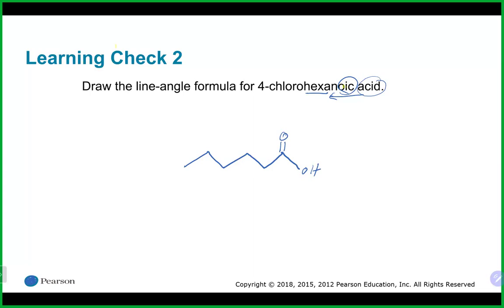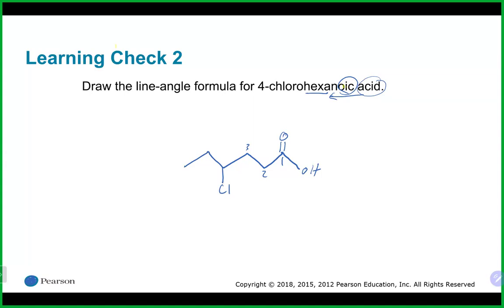Otherwise, obviously, you'll end up with pentanoic acid, right? If you kind of shortchange it there. At that point, that's going to be carbon number 1. That would be 2. That would be 3. And my number 4 would be right there. We do need to draw the Cl at the end. Otherwise, obviously, it's a methyl group at that point. Any questions on that one there?